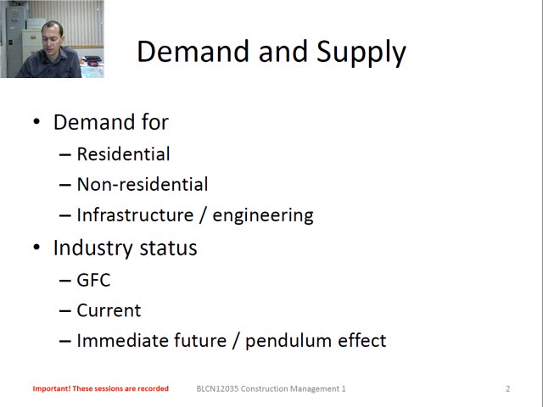Alright, so if we see the immediate future, it sort of is a pendulum effect. The effects of the actions that we take now will only be visible sometime later. So for instance, the new laws that we pass at this point in time, the effects of that will only be visible later on, and most possibly during the next government, most probably.